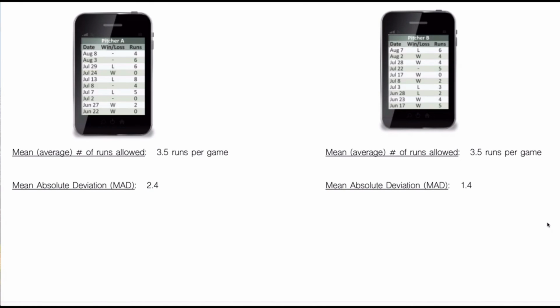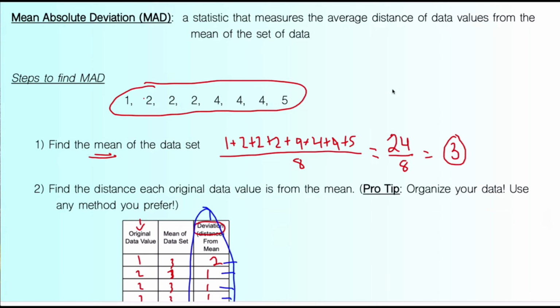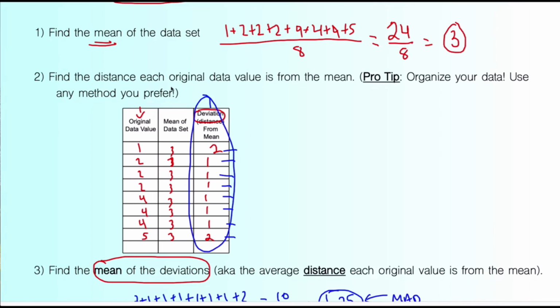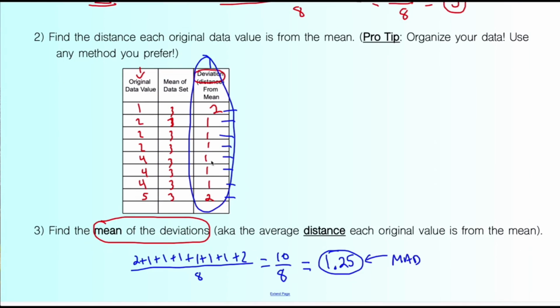Either way, MAD measures variability, variation in data, and we've gone over how to do it. That's what you're going to be practicing today. You might need to refer back to this, but just go through the steps, right? Step 1, you're finding the mean. Step 2, the distance from each point from the mean. And then lastly, those distances that you found, you're just finding another mean, adding them up and dividing by the number of data points. You can do that. It might take a little bit of practice, but I'm confident you can do it.